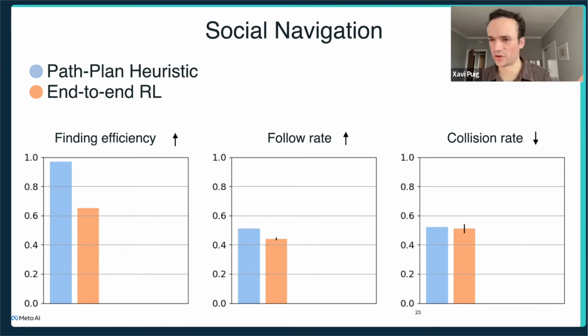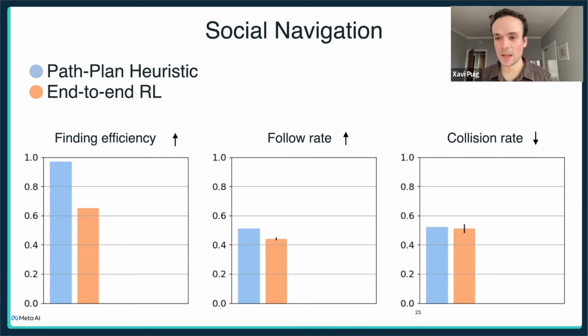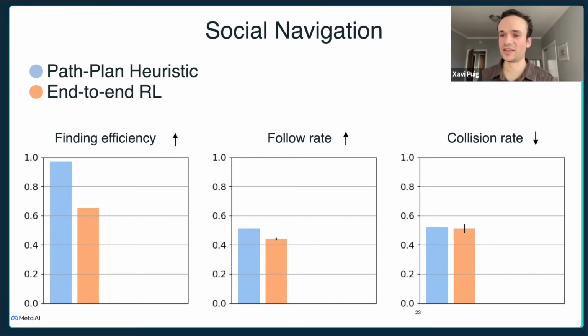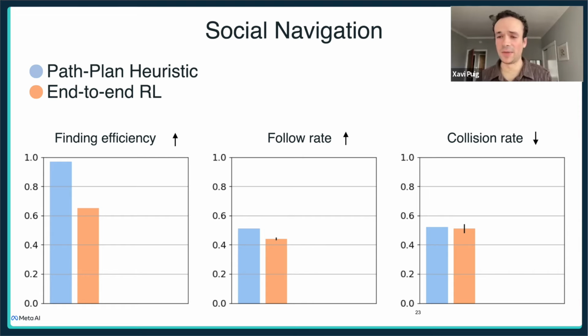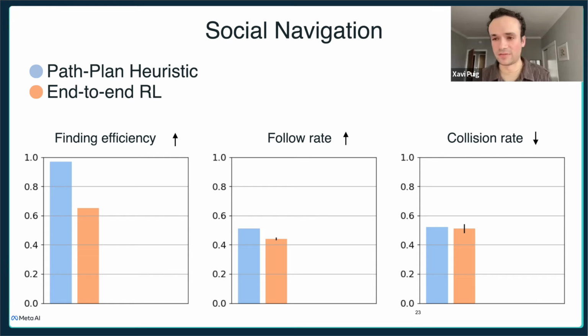I can describe in the Q&A why that is. We have one baseline that is maybe more optimal, but the other is pretty good at finding the human. When we look at how good it is at following the human, or colliding or not colliding with the human, we actually see that the reinforcement learning baseline and the planning baseline are very competitive with each other. And so the reinforcement learning baseline is able to locate the human. It has a very reasonable success and finds the human effectively.